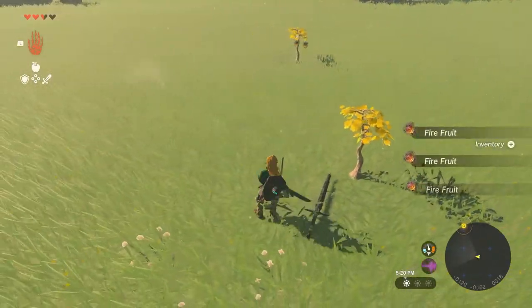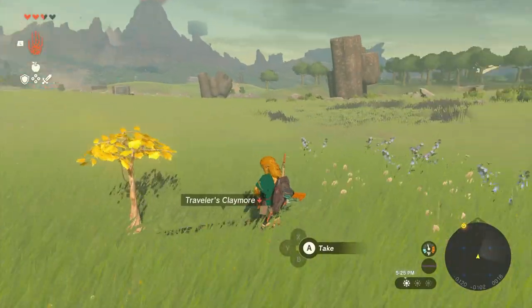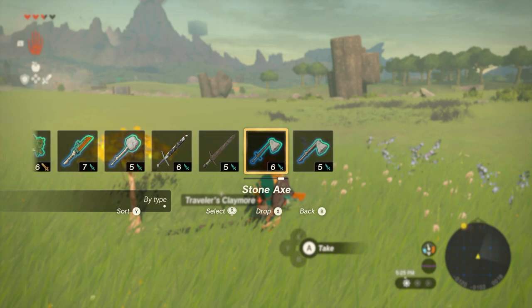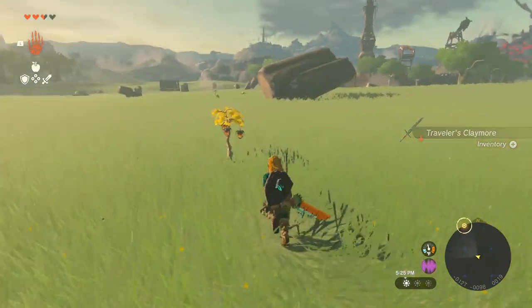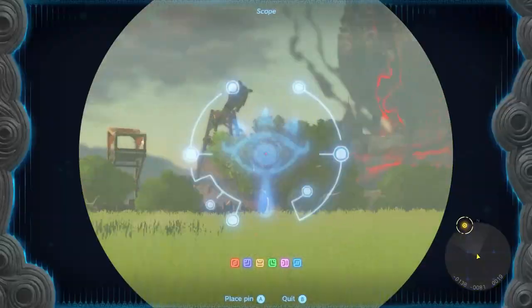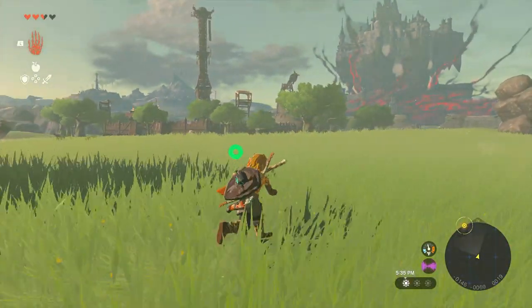Cool. Traveler's Claymore. What do I want to drop? I don't need multiples of these. We're going to drop this. We're going to pick up the Claymore. And I don't know... that? Oh, it's a telescope. I thought it was an owl. From here, it looks like an owl that's tilted.